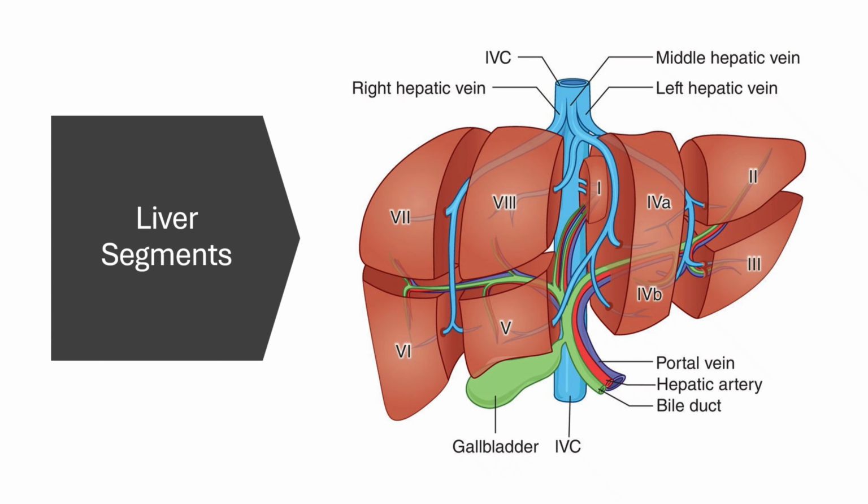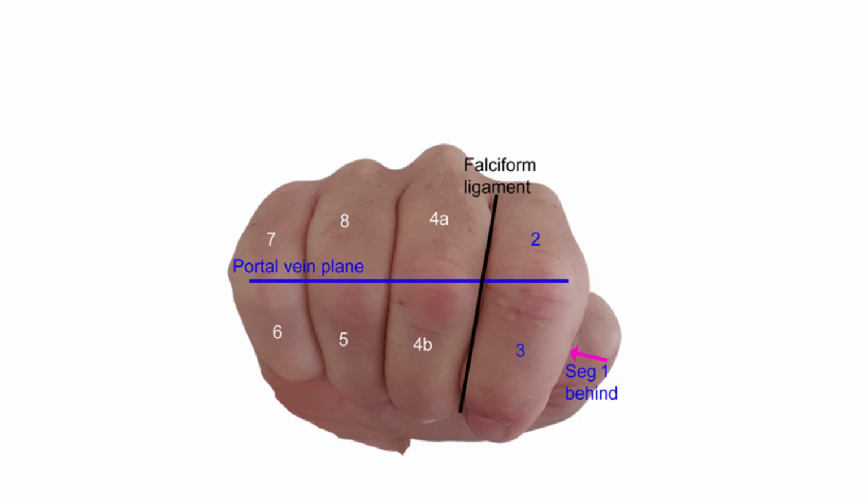These are the segments of the liver. There are 8 of them, with segment 4 having part A and part B. Now, this might be overwhelming and difficult for you to memorize, but there's a trick to memorize these segments. What you do is you grab your right hand, you tuck your thumb behind your other 4 fingers, and there you go, you have the segments of the liver.